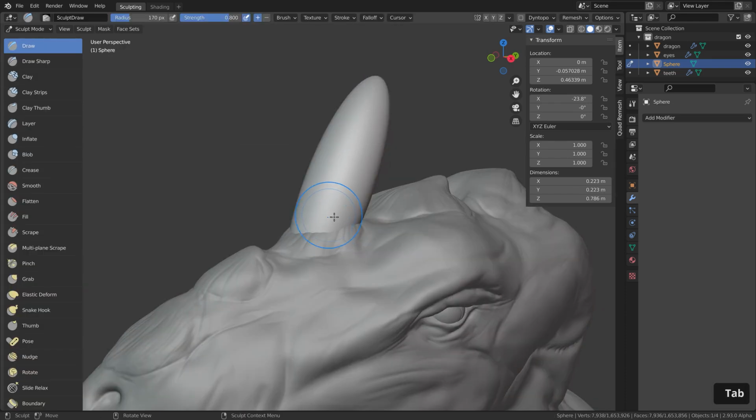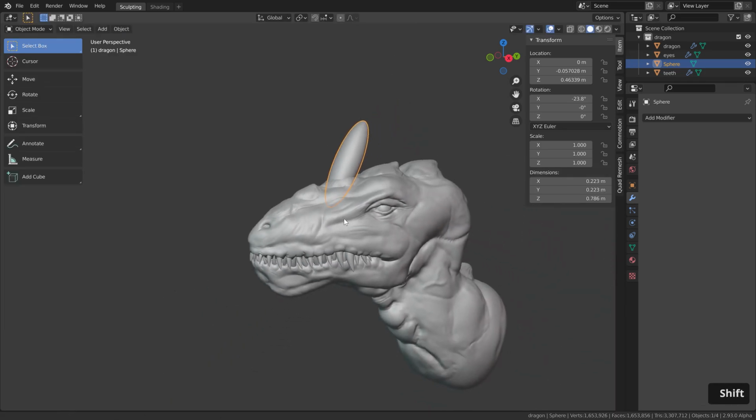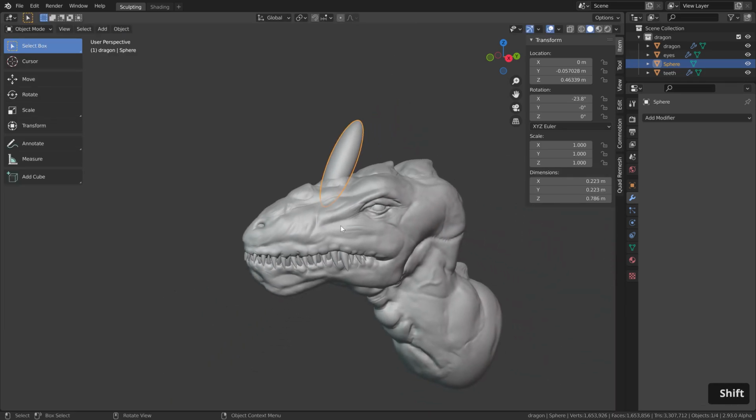And most important, if I now switch over to sculpt mode, you can see my brush is now a perfect circle and the sculpting acts as it should be. So that means in general, when you put your objects together, your base meshes or adding objects, always hit Ctrl A and apply the scale.